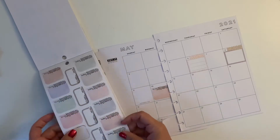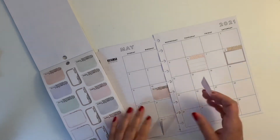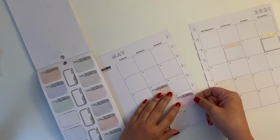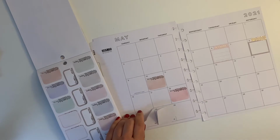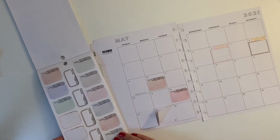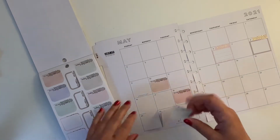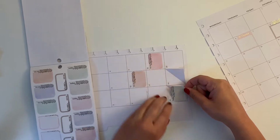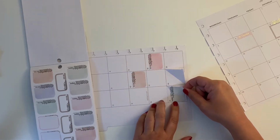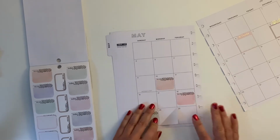Let's do pink for my aunt, which is on the 18th. And then my gualidas is Patty, my wallet is on the 23rd. So she's going to get a new, sorry, a green one. Let's see how I can place this. I need a little bit of light. Okay, it's going to be folded, but I have nothing on the 30th so far.